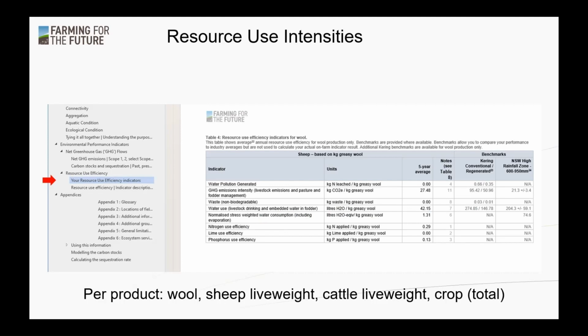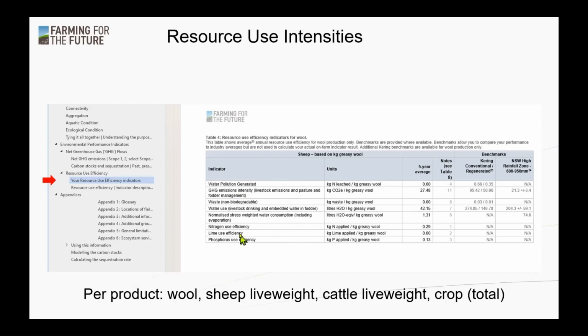So in this case, you can see that our water use drops from 42 litres per kilo of wool down to 1.31 litres per kilo of wool, and really that's just telling me that this farm is in a landscape that's got high availability of water, and therefore the water consumption isn't creating a challenge. If you are in a landscape, for example, the Murray-Darling Basin or some other areas which have relatively low water availability, you'll see that the number increases from the absolute value to the stress-weighted water value, and that's just saying that that water is being consumed in a landscape that is water stressed.